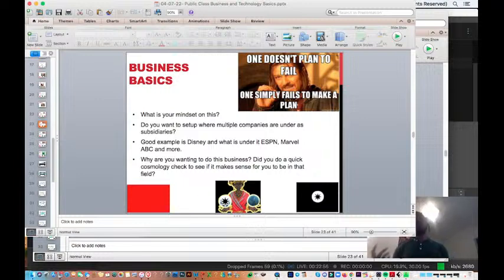And some people don't know if that makes sense for them or not. Well, you've got to ask yourself this, and I use this example. You see how Disney is Disney, right? But what's underneath Disney? ESPN, Marvel, ABC, and so much more. They left the names the same because that's a brand itself, and people recognize the brands, and they're like, "Oh yeah, I know Marvel." It's not going to be Disney, it's Disney's Marvel, right? Because you know Disney owns Marvel, right? So these are things that you want to think about for your business.